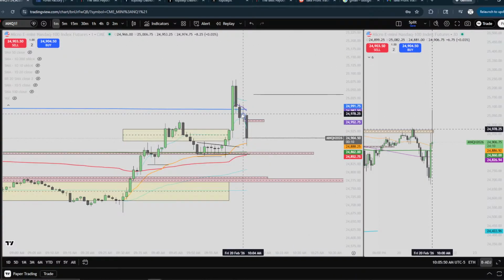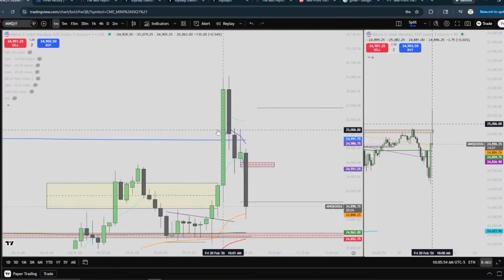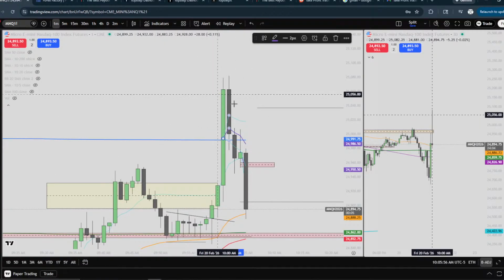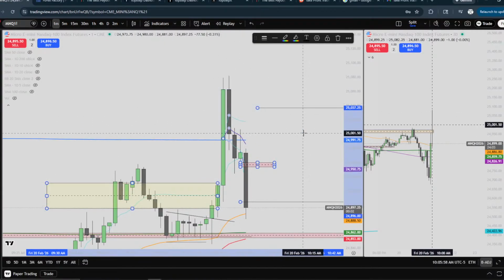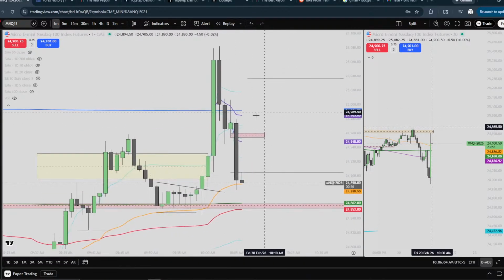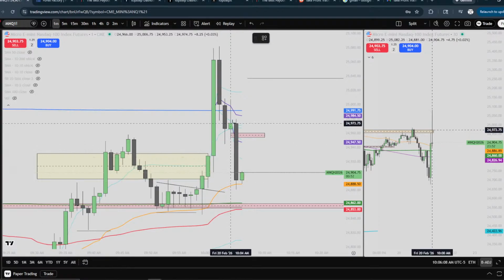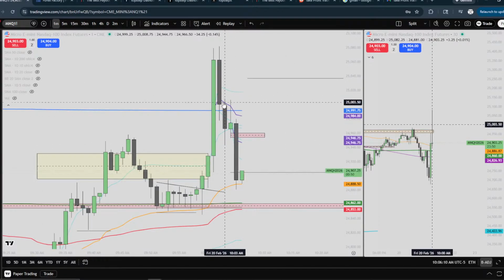What can we look for right here? All right. We're not bearish at all right here. We're not bullish here. We're not bullish or bearish at this point. Once we fail VWAP here, we're seeing if we can reclaim VWAP. We failed hard, okay? This last down close candle right here is going to be our anchor point. Let's get rid of this.